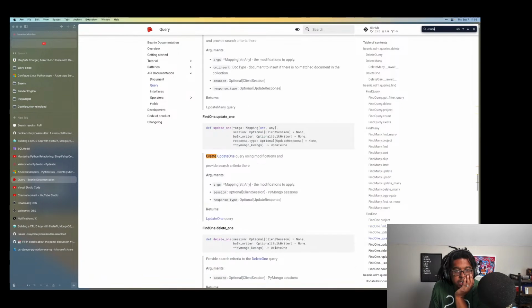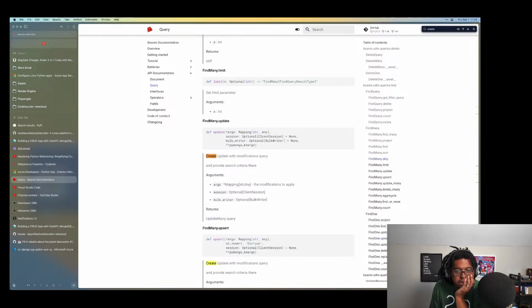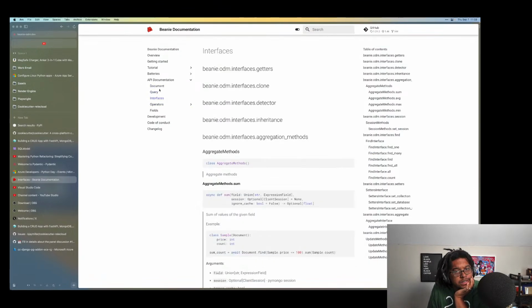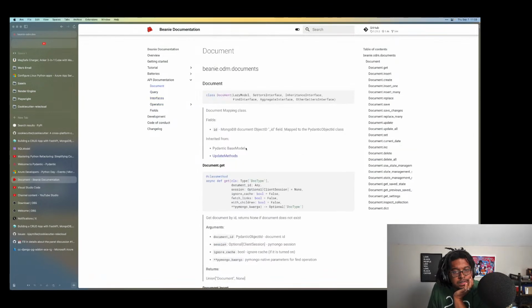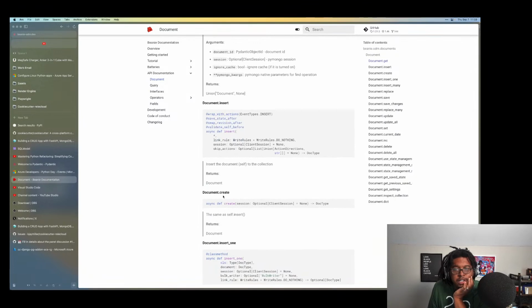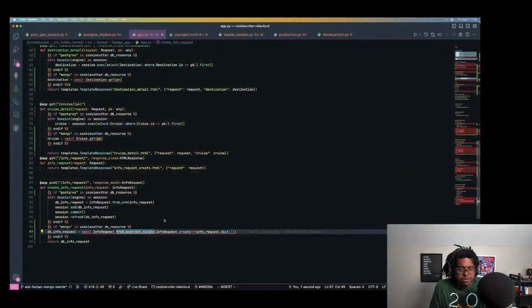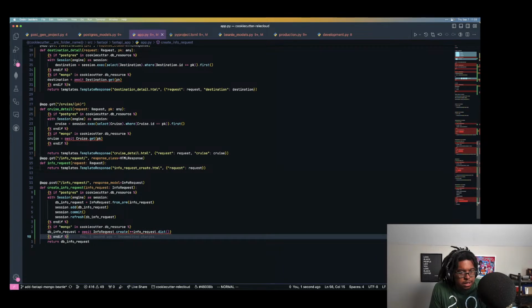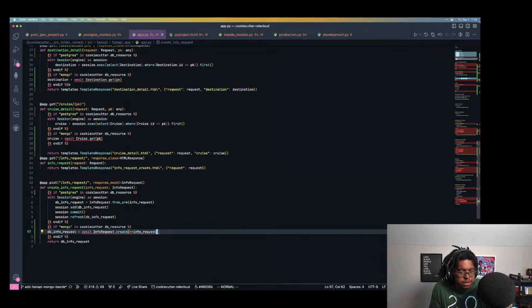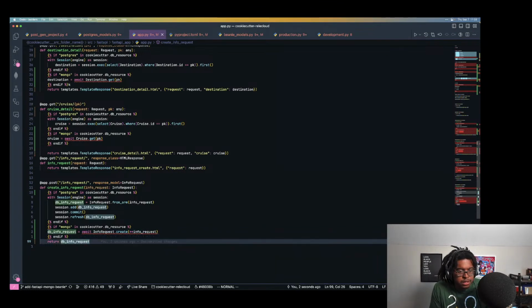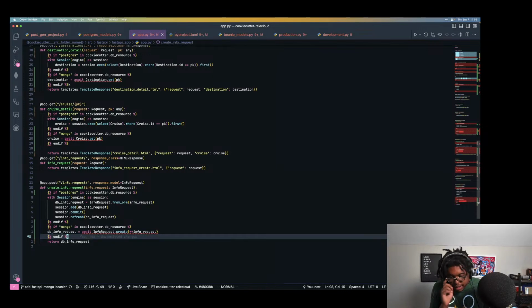So there's update, there's upsert, update one, none of those. Document.create. That's what I was thinking. I was like, what is this from query set? You just info request create, info request.dict. That seems fine. We're just gonna do ** info request for now, because again, I don't know exactly how that's gonna play.